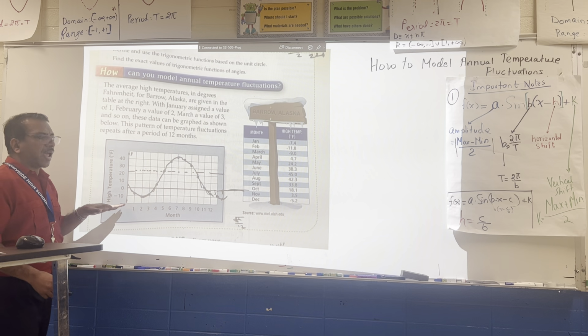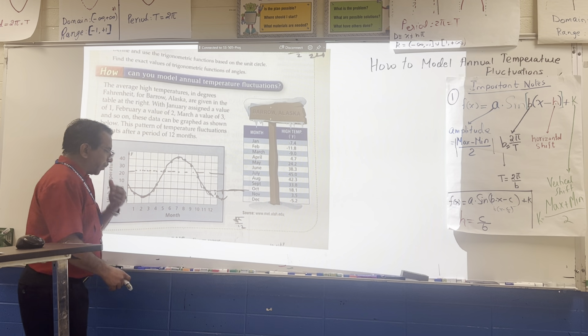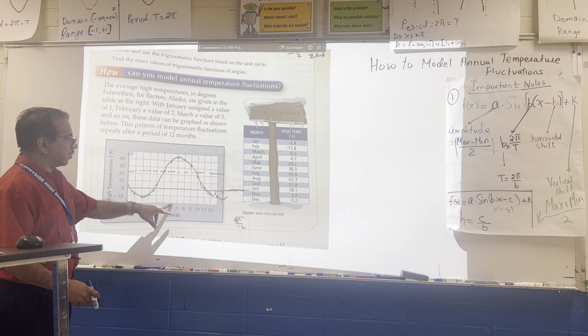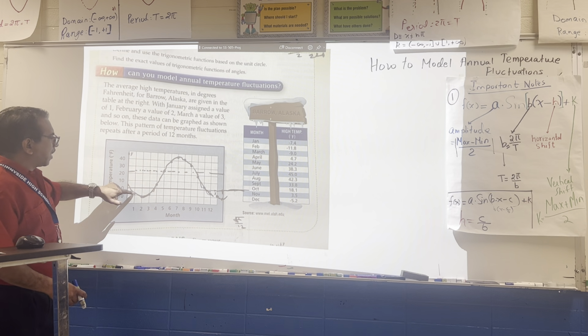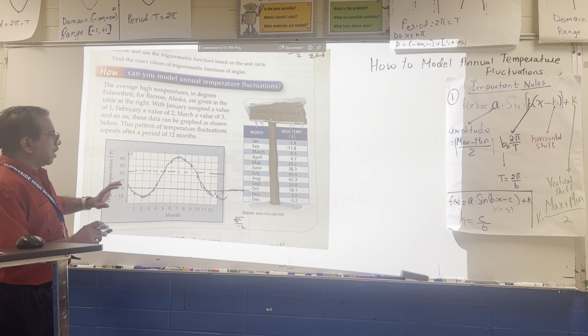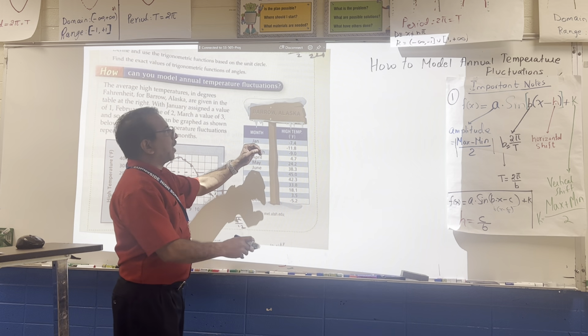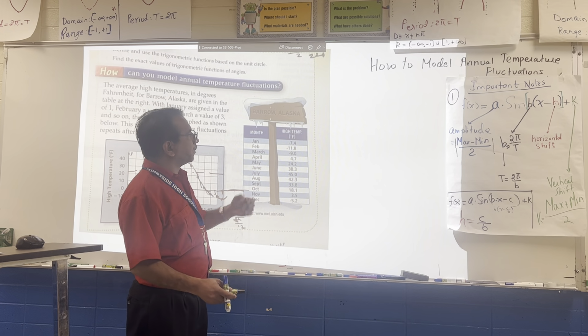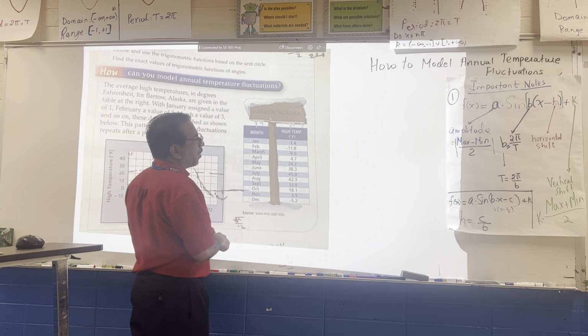January. You can see the x-axis begins with January. One stands for January, then February, March, April, May, June, July, August. They did give us these points, and I tried to join them, but I don't want to. The data is given right here as which month and what the average high temperature was. I just want to mark those points.